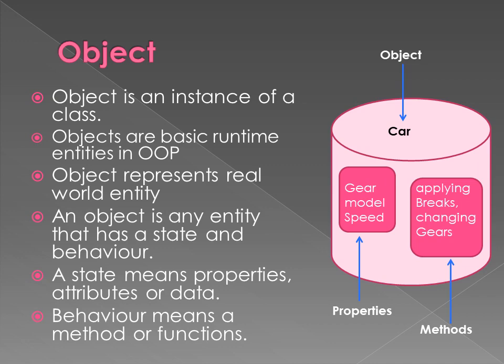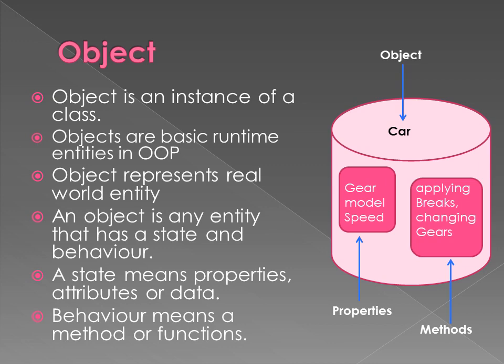An object has a state and behavior. Now, we know that an object represents real world entities, and real world entities have state and behavior. So, an object also has state and behavior. Here, state means properties or attributes or data. Say, for example, name, email, phone number, birth date, etc. are properties of a person. And behavior means the methods or functions or actions that are performed on this data to obtain the desired result.